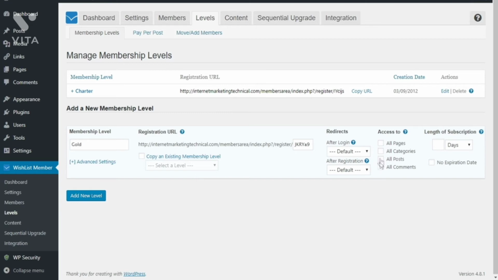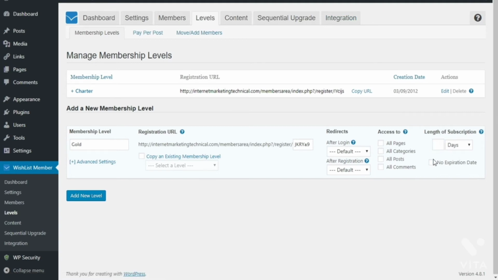Or you can just choose to leave these alone if you used to have different membership levels that have access to different pages in your website. Moving on is the length of subscription. If you are doing a monthly membership site, then it will make sense to put in every 30 days. When the payment does not go through, the membership will expire by itself. You must set this up with your payment process, which you can complete through the Integration tab, which will not be covered in this video.